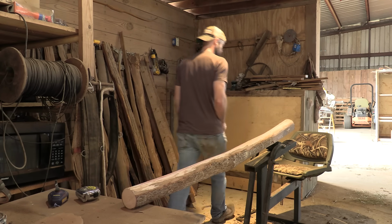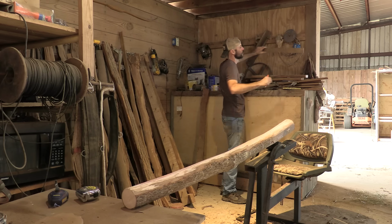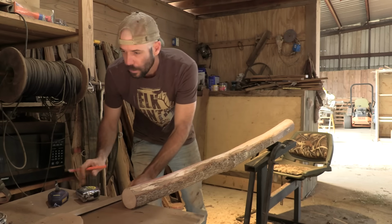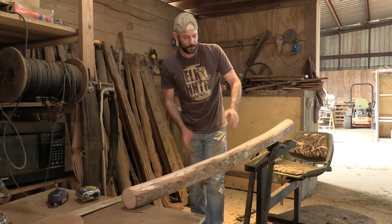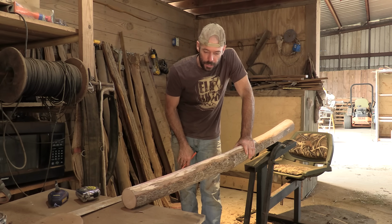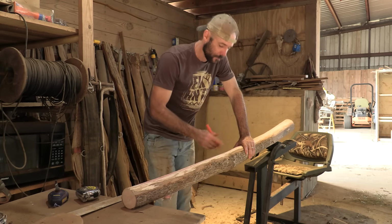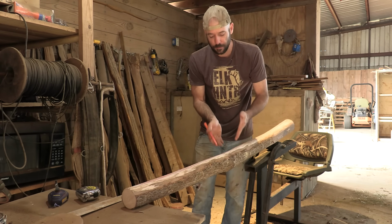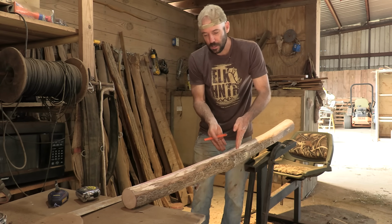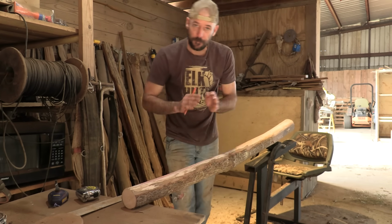You should be able to round one up somewhere. Oh, here's one right here. Forgot to mention this in the tools. All right, so for this bow, we're going to make this thing about 1.5 inches or so wide. That's going to be the widest part of our limb. From the top of our handle, we're going to make this maybe 1 inch wide, flare out to that 1.5 inches, hold that 1.5 inches till the mid limb, and then taper into our 1/2 inch nocks. Very, very simple design.